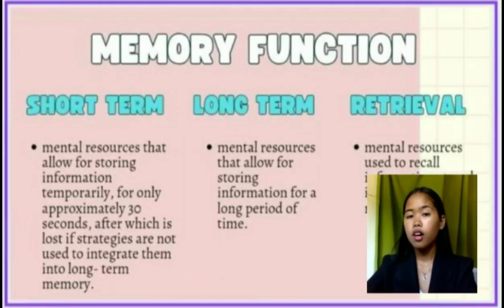First, let's talk about short-term memory. These are mental resources that allow for storing information temporarily for only approximately 30 seconds, after which it is lost if strategies are not used to integrate it into long-term memory. From the word short, this type of memory allows us to hold a small amount of information in our minds for a brief period.